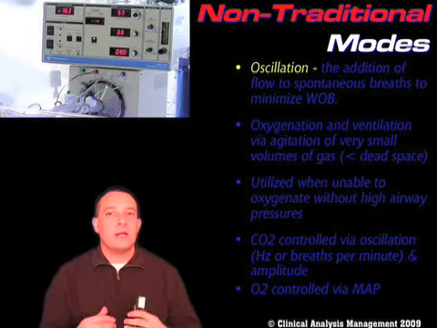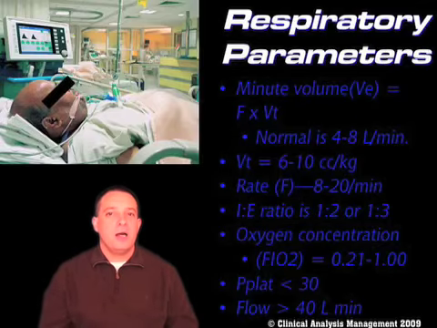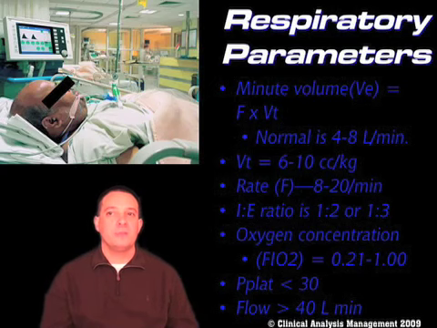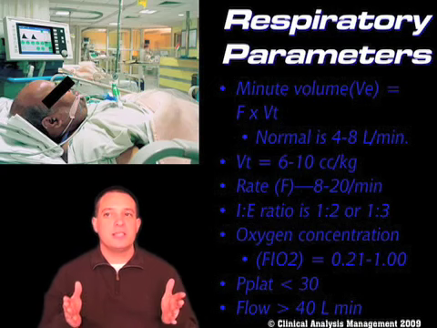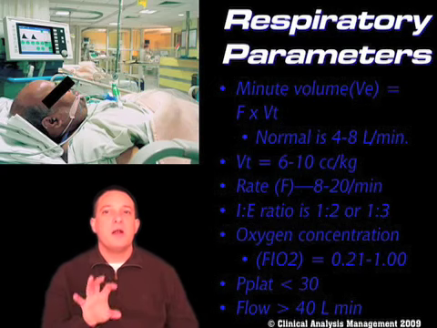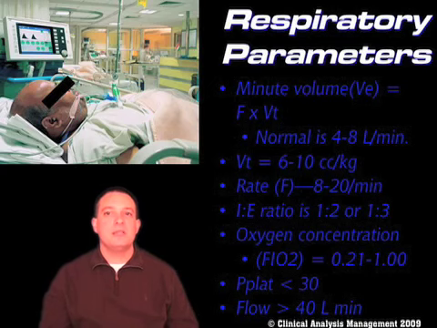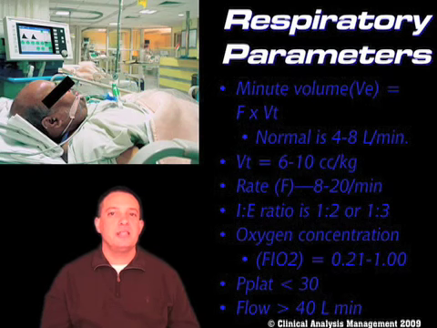Okay, so when we go back to our regular respiratory parameters, just a couple of quick things here, just some recall type things for you to remember. Remember that a normal minute volume using a standard ventilator for an adult is usually somewhere around 4 to 8 liters a minute. When we talk about tidal volumes, a good acceptable tidal volume range is somewhere in the range of 6 to 10 cc's per kilo. And remember that all that is a ballpark. If you put a patient on 6 cc's and it's too much, you need to go down on the tidal volume. If you put a patient on 10 cc's and it's not enough, you need to go up on the tidal volume. When we talk about an acceptable rate range for an adult, it's usually anywhere between 8 and 20.